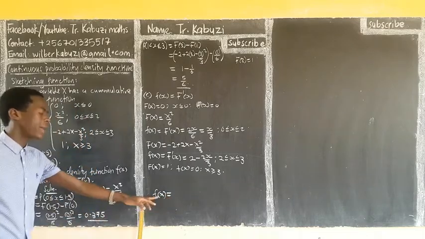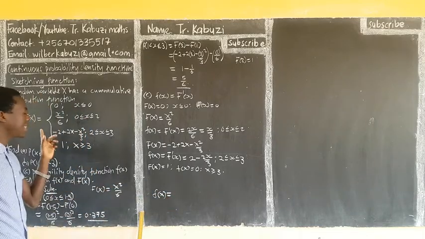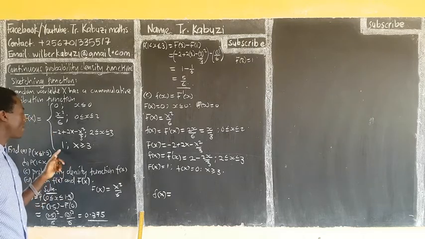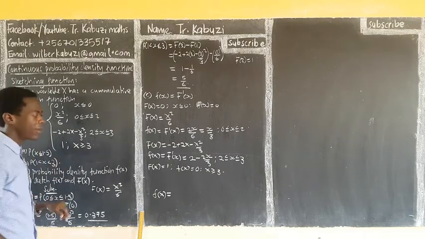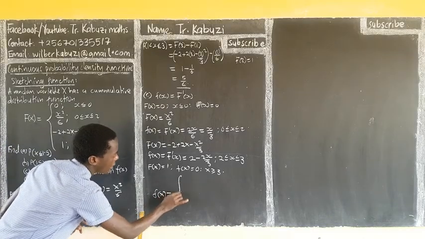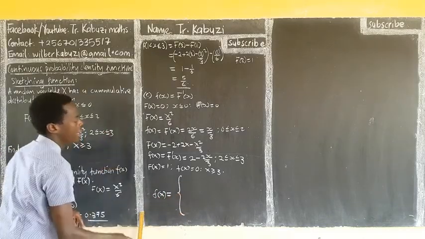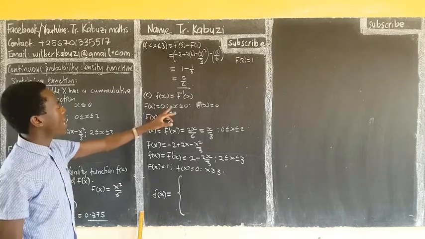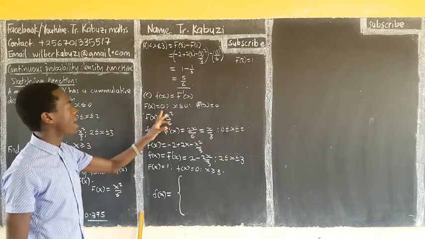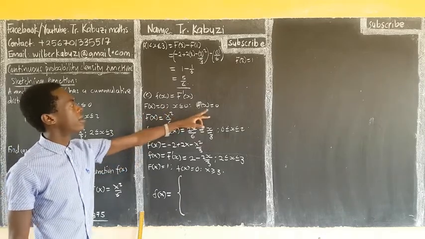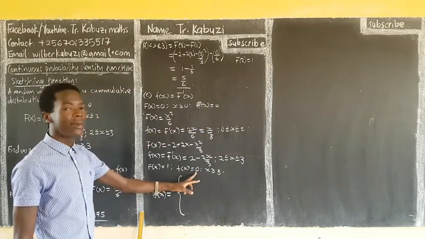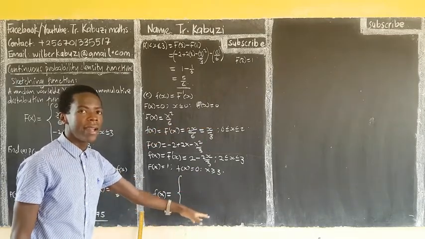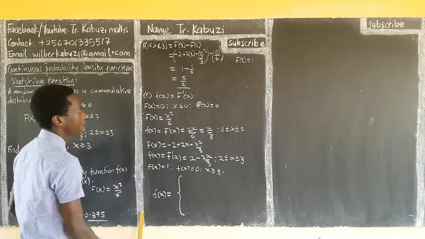Now this is the probability density function. This is the cumulative distribution function. Remember, when you already see 1, just know you are dealing with capital F. So now you draw. This is where we put 0 elsewhere. Below 0, our f of x is 0, and above 3, it's 0. So we shall put here 0 elsewhere, as we are going to see.